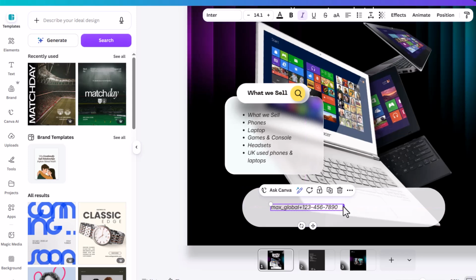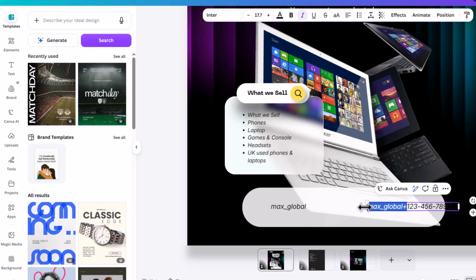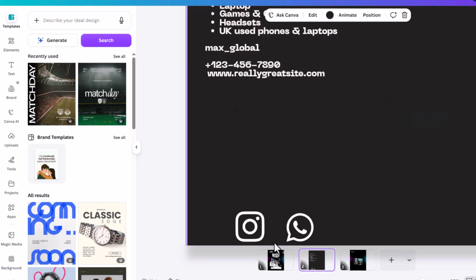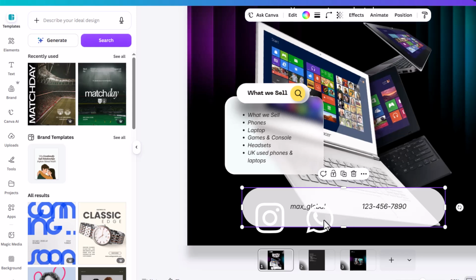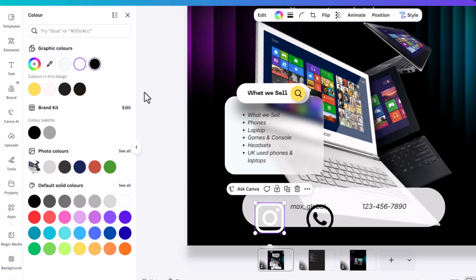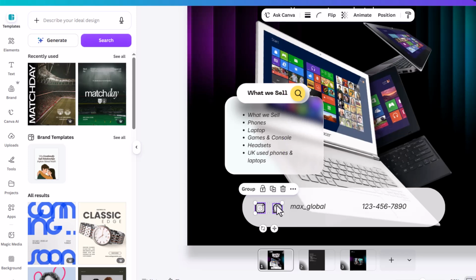I think we are cool like this. Let's increase the size, so let's alt drag because we're going to remove this one, and right here we're going to remove this one. All right, so one more thing, we're going to bring the Instagram icon and the WhatsApp icon. So we have these two, we're going to drag them in here. We're going to change the colors to black. Okay, we have this one now. Change the color of this to black, select both of them and scale them at the same time.